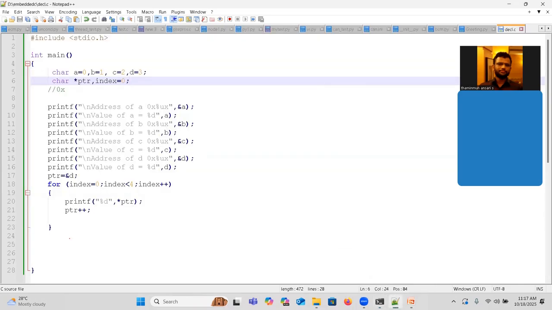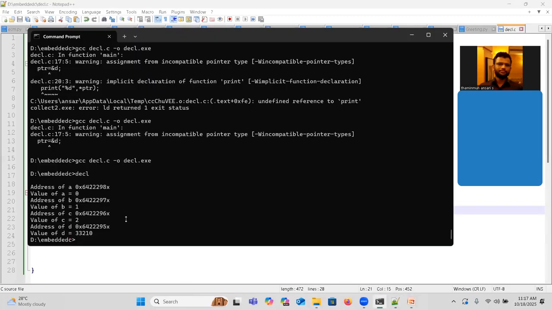Maybe I am using the value of d is equivalent to d, correct only, no? Pointer plus plus. 0, 1, 2, 3. So here 1, 2, 3, 4. But the fourth alone we are not getting the appropriate value.